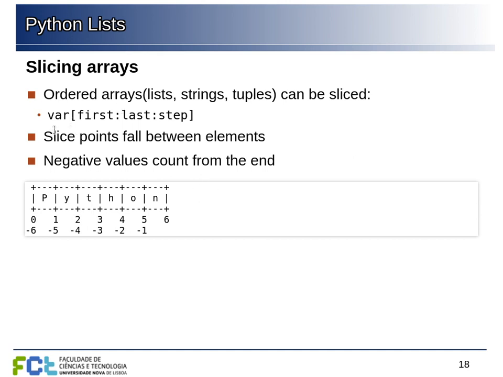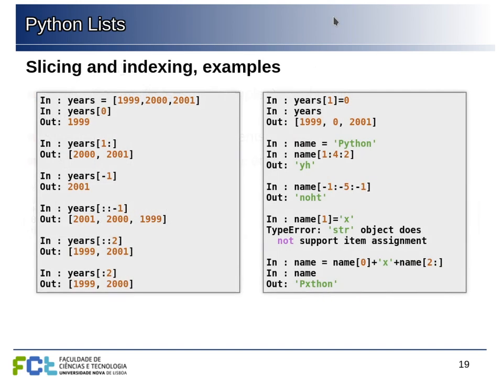So one thing to remember is that the slice points fall before the elements, or between the elements. In this case, if you're going here from the beginning, you have slice 0 falling before element 0, slice 1 between element 0 and element 1, and so forth. This is the best way of imagining the slice positions, cutting points, when you are thinking about extracting elements from one of these arrays.